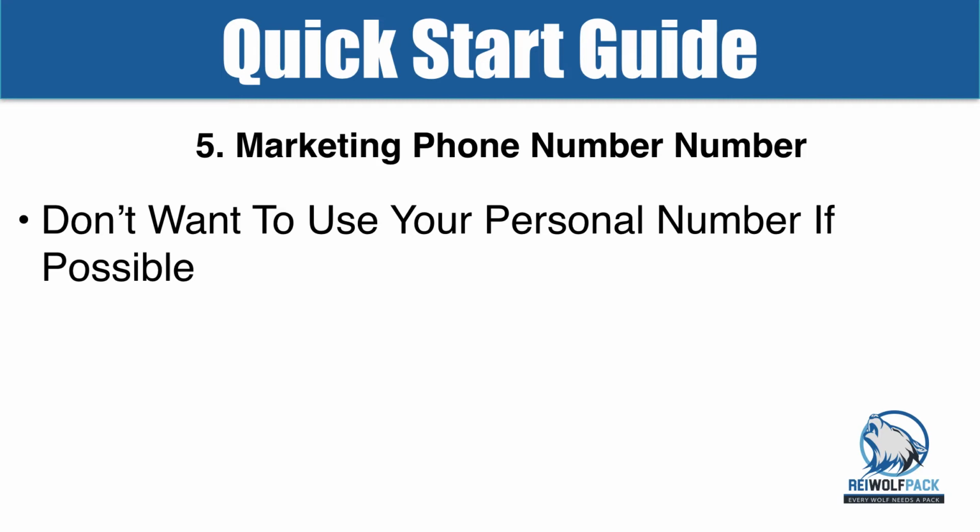You do not want to be using your personal voicemail. It's going to fill up too fast. I'm telling you guys, these calls, once we start them, your phone's going to be ringing off the hook, and you're not going to be able to use your personal voicemail to do this. And you don't want to. You really don't want to, okay?